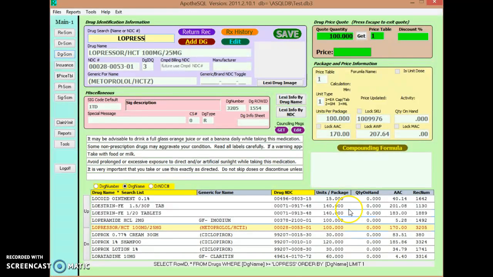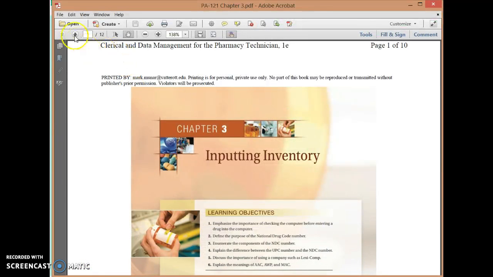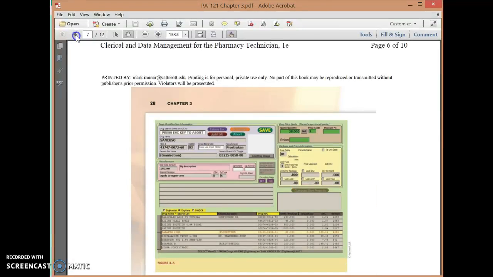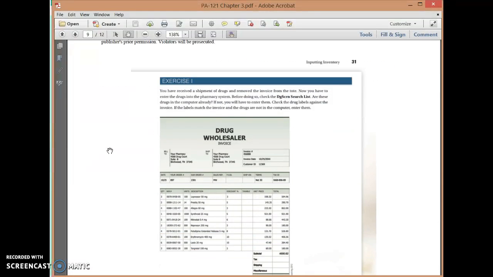And then you're going to be taking a screenshot once you've done that entire entering process. So let's take a quick look at the actual chapter. I'm going to skip to the assignment real fast, and then we're going to go back and look at some other things. So the first thing is this particular invoice. They're having you check the invoice to see, do you have this drug in the system? So here's that first one, Lopressor. And it's telling you that if you don't have it in the system, you need to enter it.